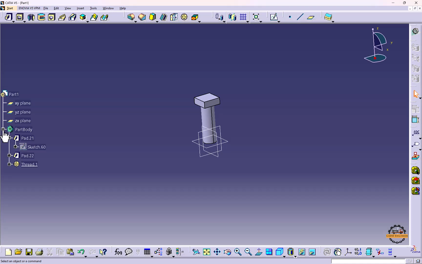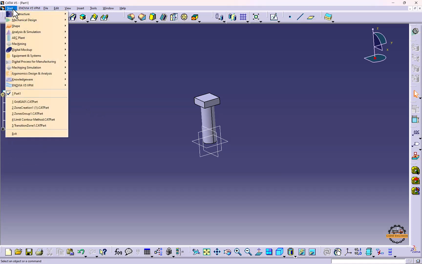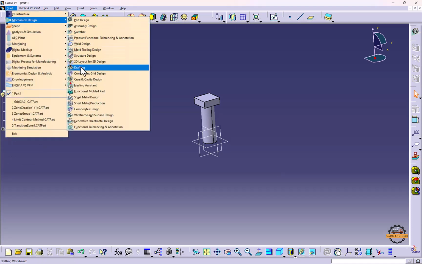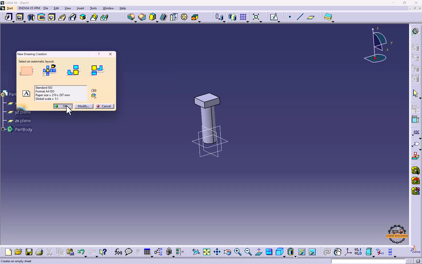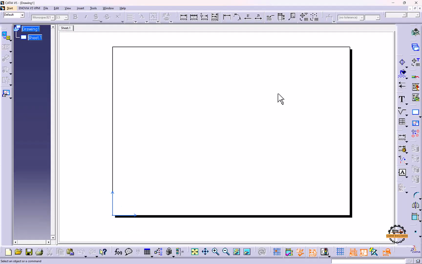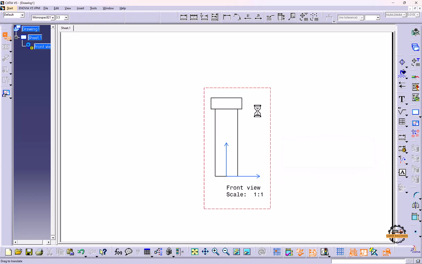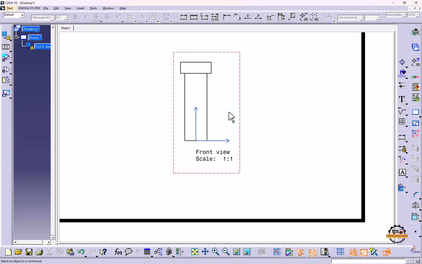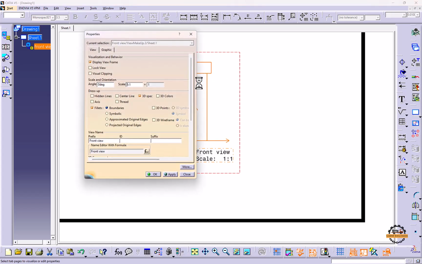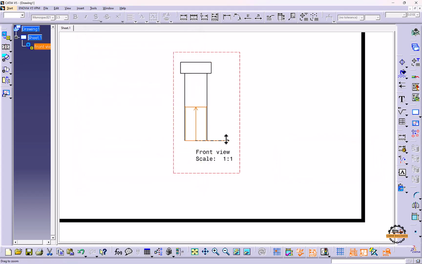If you want to view that, you have to take this part into drawing. Let me take it to drawing and show you. I'll take it to drafting, and okay, and we'll add the view of that particular part. Here you can change the view type of this. Again, we'll go to properties and choose here. Let me add thread and hidden lines also, and apply. Okay, so we can see here it's showing the thread detail.